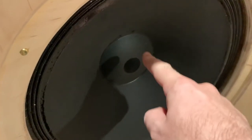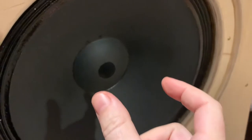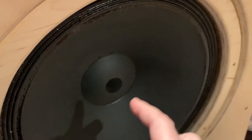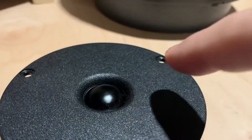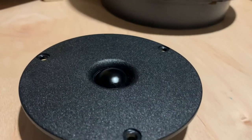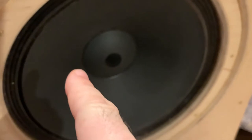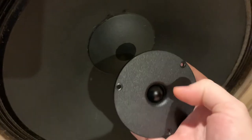As the voice coil with the former moves up and down, that makes the dome move up and down and that creates the sound — exactly the same as a woofer. In a woofer we have the dust cap, which is equivalent to this dome piece. Behind the dust cap we have the voice coil former — basically a tube with the voice coil around it — and at the end of it we have the dome, plus an extra cone on the side. So basically a dome tweeter is like a woofer with just the dust cap, but in a much smaller size.